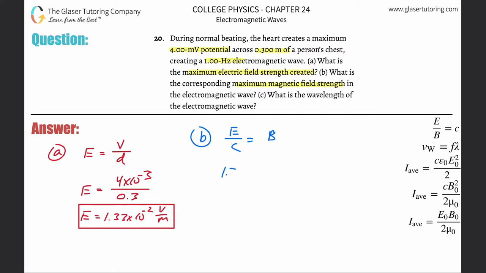We're going to take our 1.33 value that we found from the prior step and divide it by the speed of light, which is three times ten to the eight. Plug it in, divide by three times ten to the eight, and we get 4.44 times ten to the minus eleventh. The units are tesla.